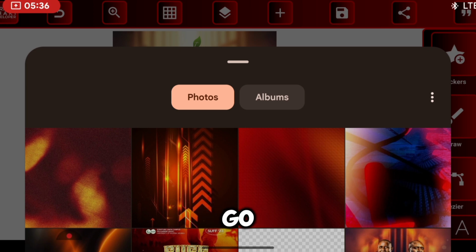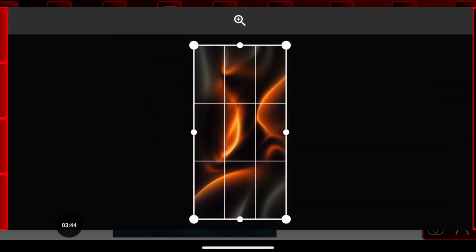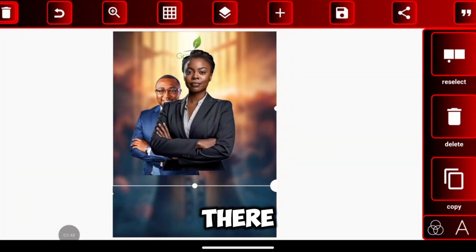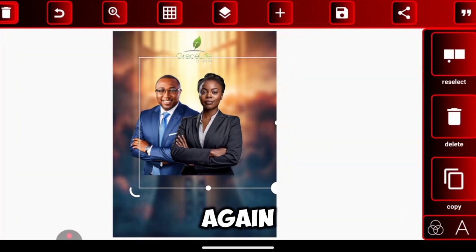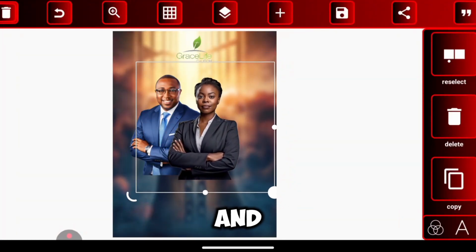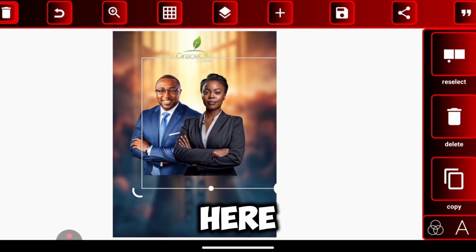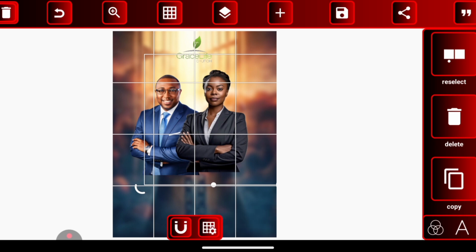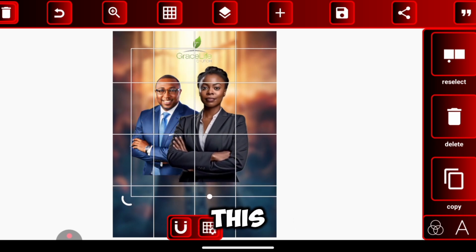Okay, so just go there, go and import the image, and don't worry, I set all the resources file that I use for this flyer. I'm going to post them for you to download and practice if you want to practice. Okay, so this is the second image. Boom, and it's there. So I'll reduce it again and then position it here, and I think I need to adjust it here. So set your guide and then you make sure that your image stays within the guides.